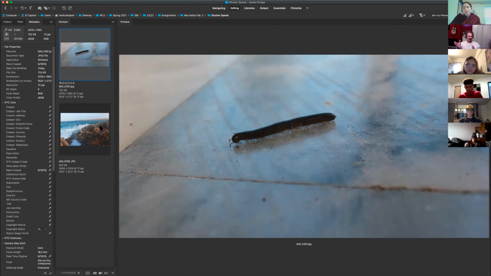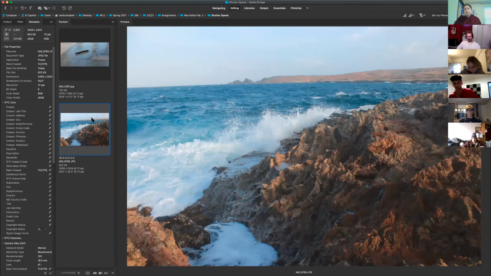Again, if you had shot facing him, and I'm not suggesting you do this, I actually like the way you did it better. But if you had shot facing him with his head closer to the camera, his tail would have been completely out of focus. Whereas, coming across like this, we get a better look at him.